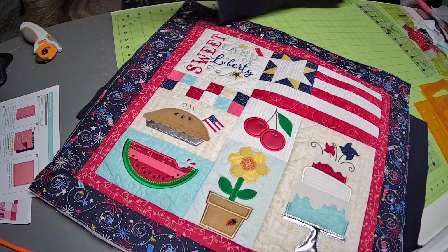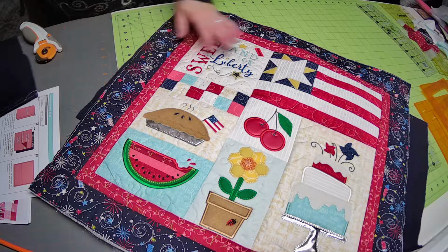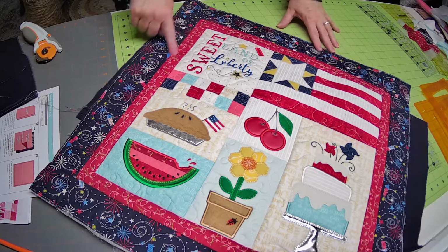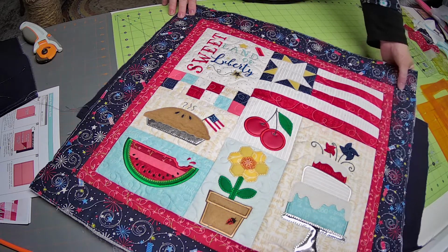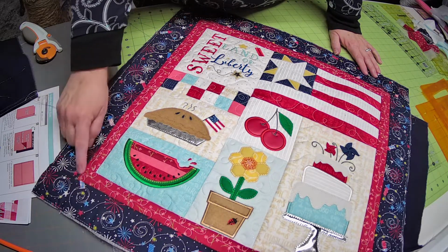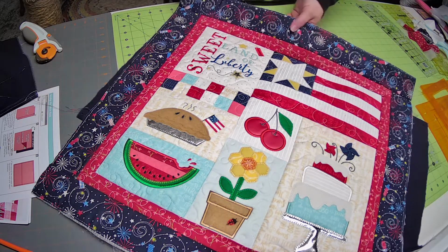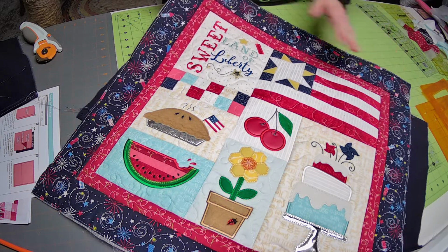Okay, so you can see I put the flange on the pillow now. All right, so you have your inner border and you have your flange on. Design wise it's just going this way and this way quilting, so it's not like you're going to have everything totally line up in the corners at all. It's just not going to happen with these designs. All right, but I did my best. I don't think it looks that bad.